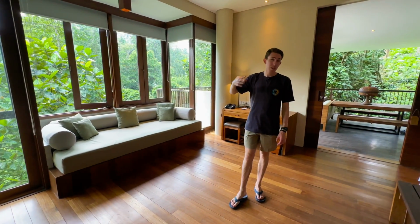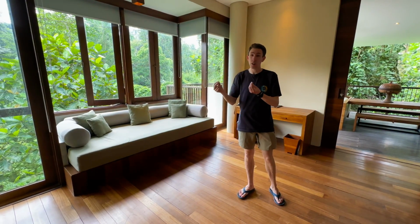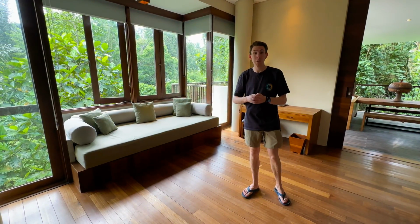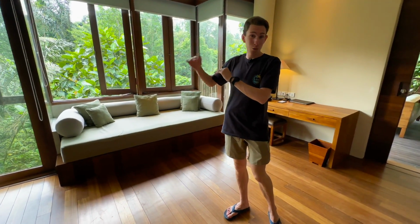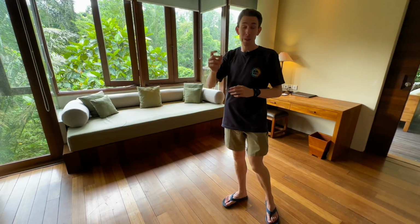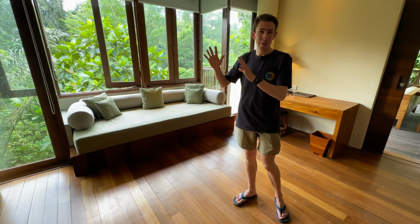The regular fee is about $270 extra. Sometimes they may be able to negotiate the price down a little bit, but I'm not sure. You can always check with them. But this is just the tip because we also have the rest of the hotel, and the best part about this property is the pool. You're not going to want to miss it. Let's go check out the dining venues, the pool, and everything else.